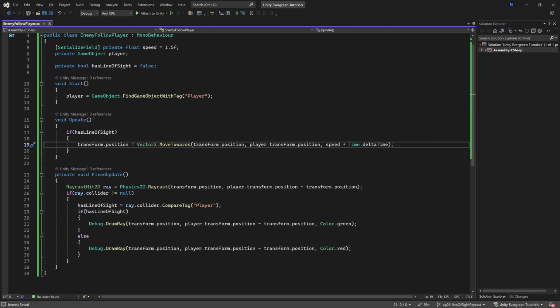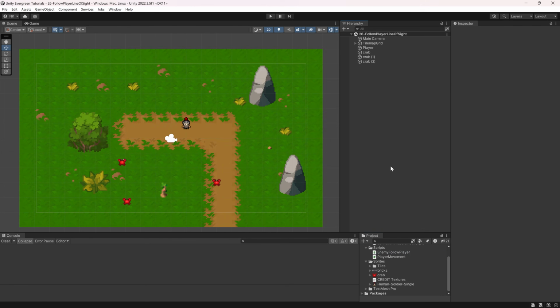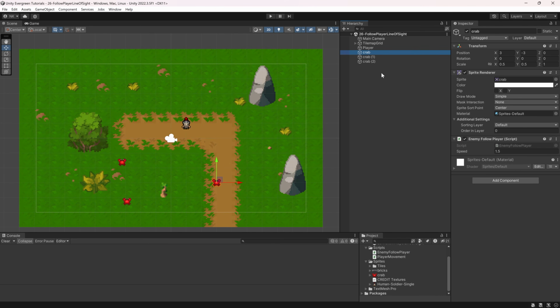This is everything that we need with an inbuilt cool debug over here. This is, of course, something that in the game itself would not be a thing, right? You really wouldn't be able to see the line of sight, but this is really good for debugging purposes. So if we now jump back into the game, in theory, everything should be set up.